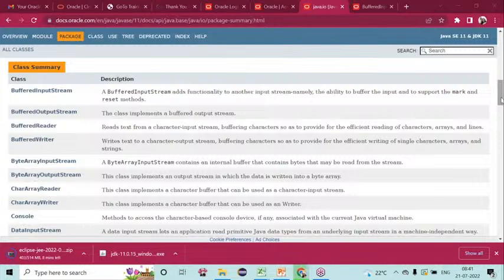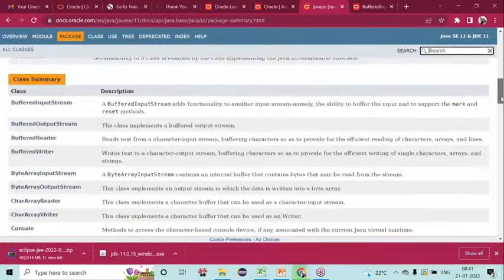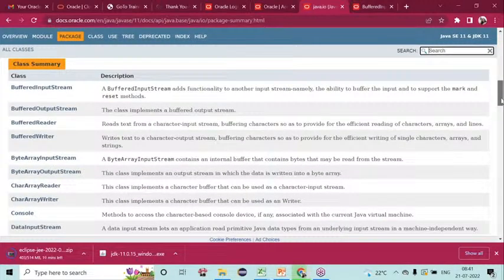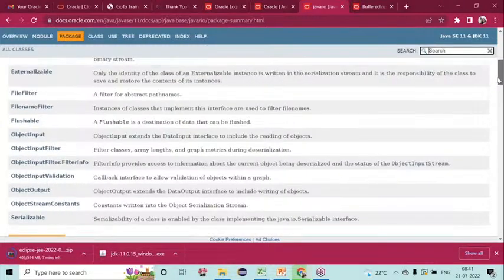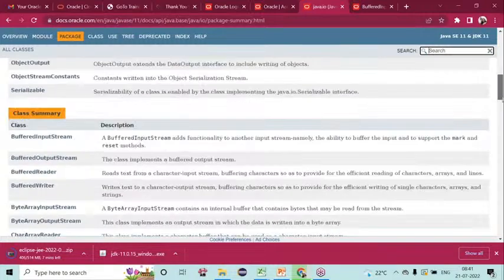Every package name should start with a lowercase letter. The starting name should be the company domain name, maintained as a dotted structure. These are the standards we need to follow while creating our own packages. Next, under the packages, what do they contain? Classes and interfaces. Yes or no?